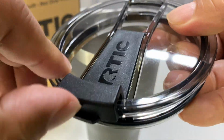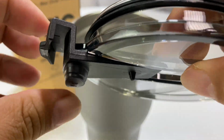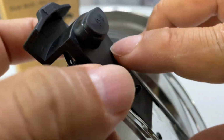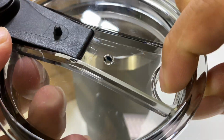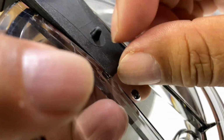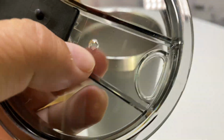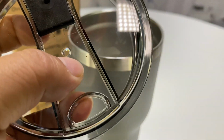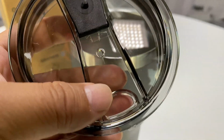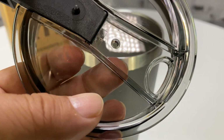And then you have an Arctic flip right here. So if I flip that over, it does clip on nicely there. This is all plastic, and this is rubberized right here. So it looks like it'll fill in this hole and keep that airtight as well. And you do have a little plug, which is rubberized as well, and that'll fill in this little breathing hole, so as you're drinking, air can get in so it doesn't go whoop, whoop, glug and then splash all over your face, and they end up showing you on Sunday night on America's Funniest Home Videos.